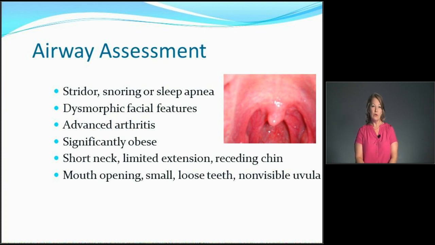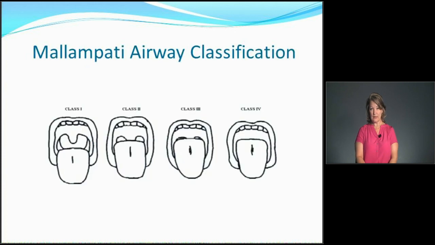What about their uvula? When you're assessing for the Mallampati airway classification system, can you see their uvula, like as in a class 1? Or is it totally gone and you're unable to see their uvula when they stick out their tongue and say, ah, and they have a class 4 when it's totally not visible?